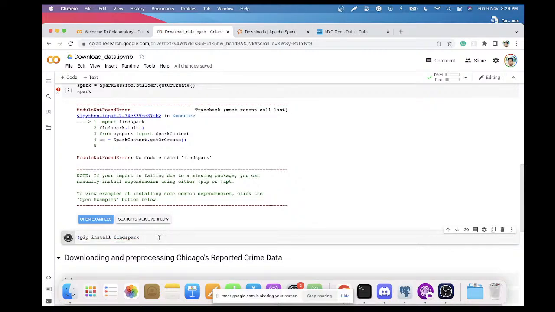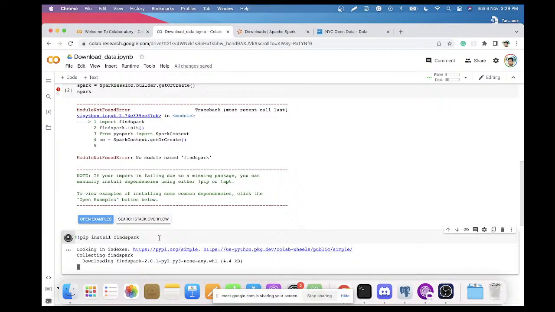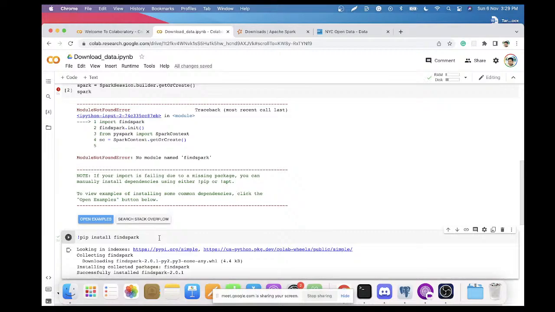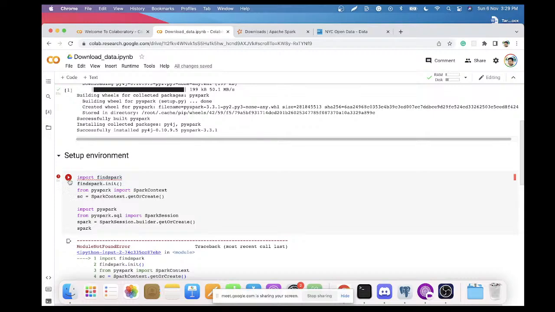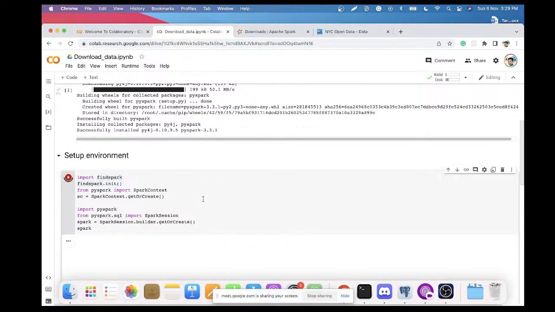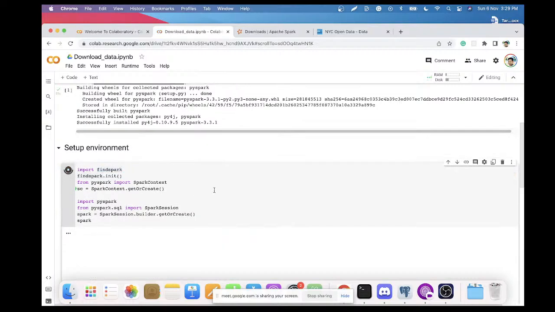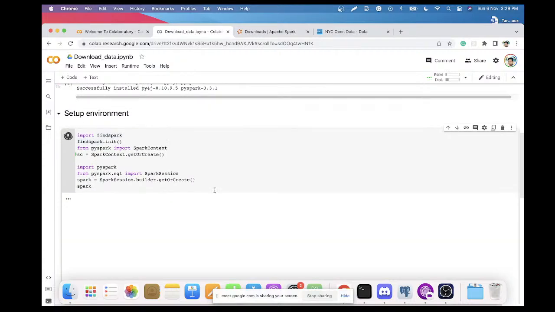So as I said, this is like npm. Anytime you get a new library, you have to do pip install, like you have to do npm install in case of Node.js, and then you have this installed successfully. And let me execute this again to see if this code works.